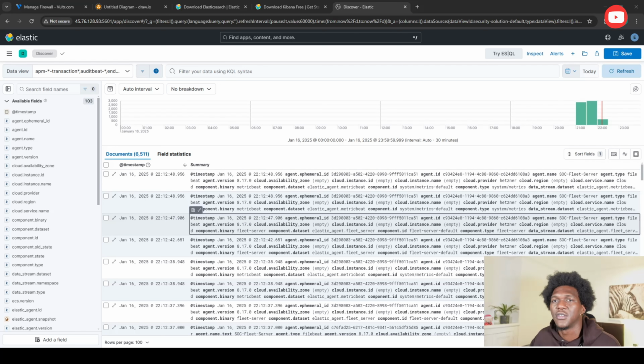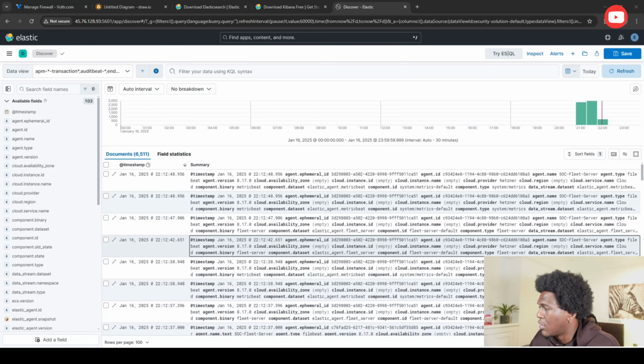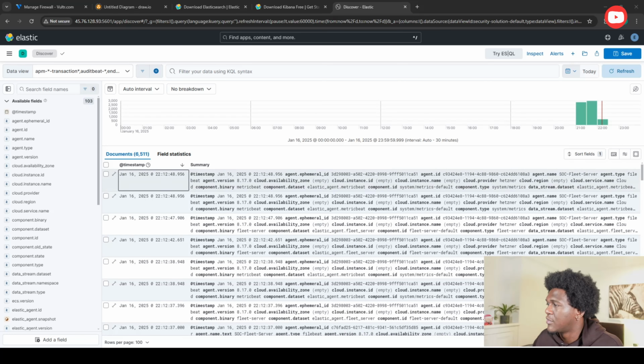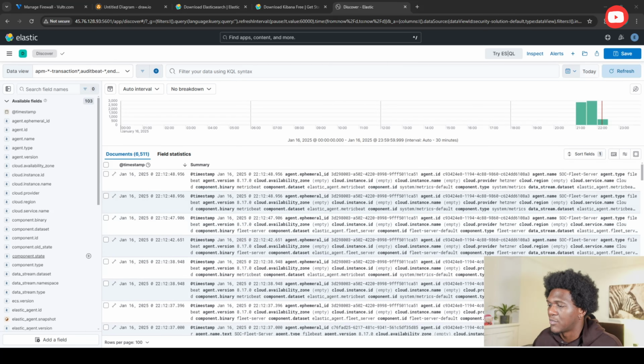Sometimes most of these are just informational, nothing really helpful in trying to detect threats or malware or anything like that. So yeah, that's great. We got this working. We're going to be moving on to the next step.